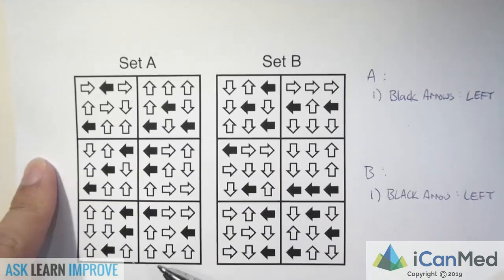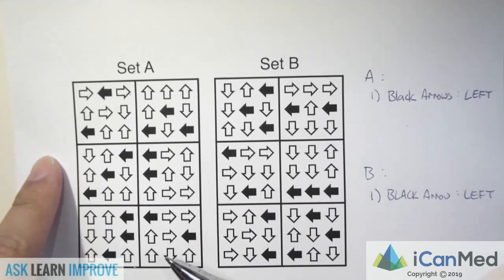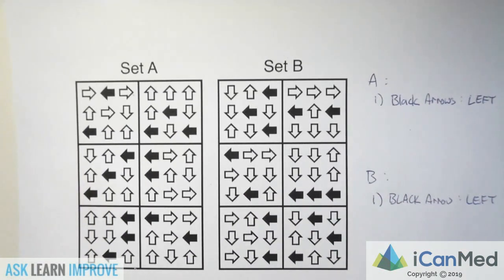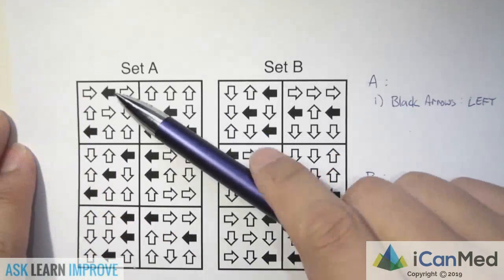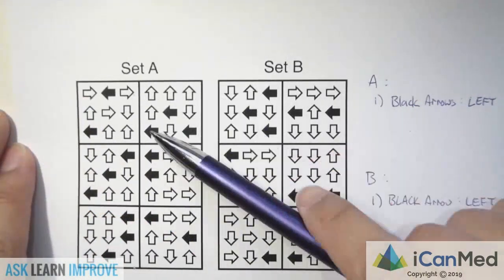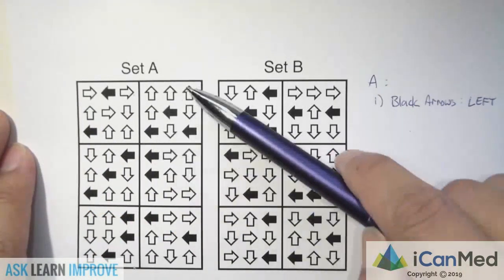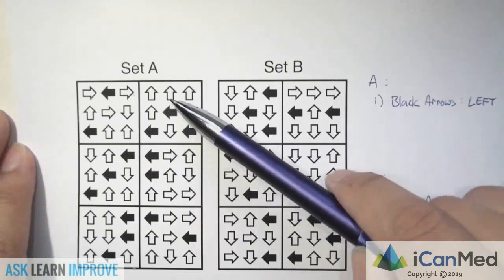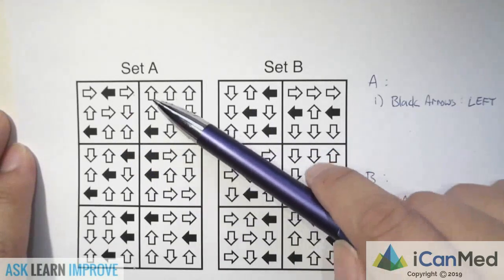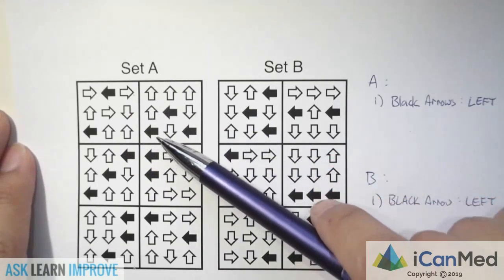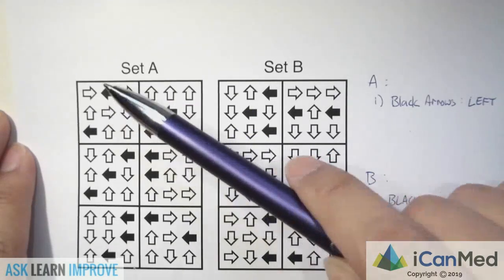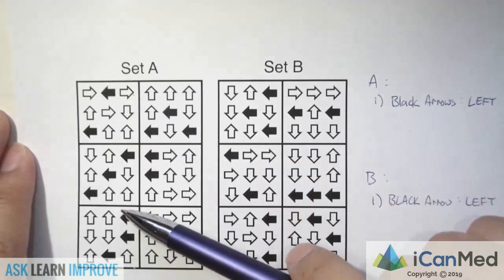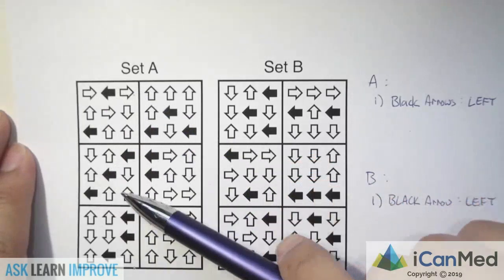Okay, the squares that will help you the most are the squares that have the least different features. And so for set A, I would look at the top right. Okay, definitely the top right square. Now why do I focus on the top right square? Because the arrows are only facing either up, down, or left. There's no right arrow. See, this one has up, down, right. Okay, this one has up, down. See, all of them. Oh, this one doesn't, so I could have focused on this one as well.